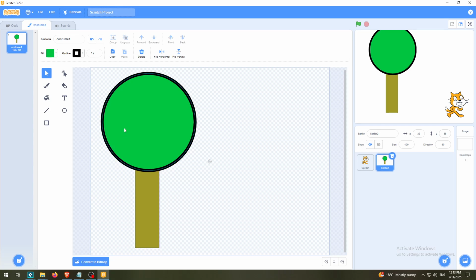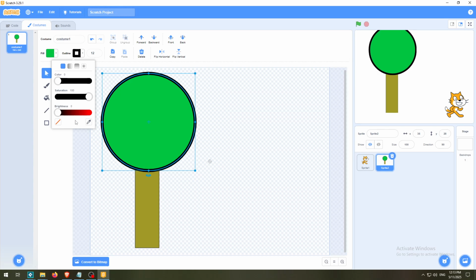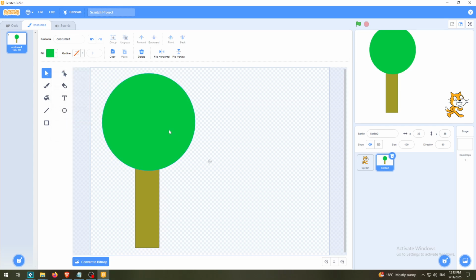If I, for example, create some kind of leaves here, I also want them to be green, maybe a different green but similar. If I create different parts of this tree trunk, I also want it to be brown and so on. So instead of having a black outline, I will pick outline and then color green. Just to be precise, I can even click no outline, and this also looks great. For some simple cartoony games this looks great.